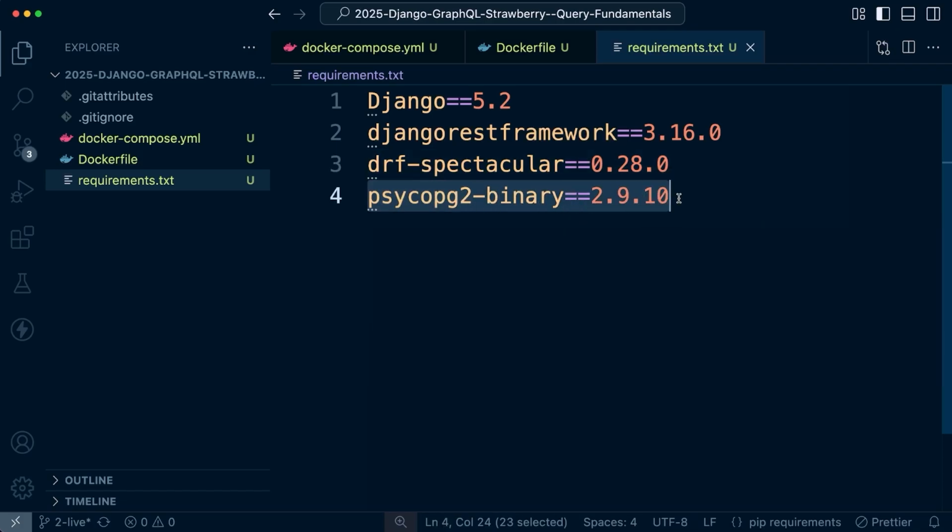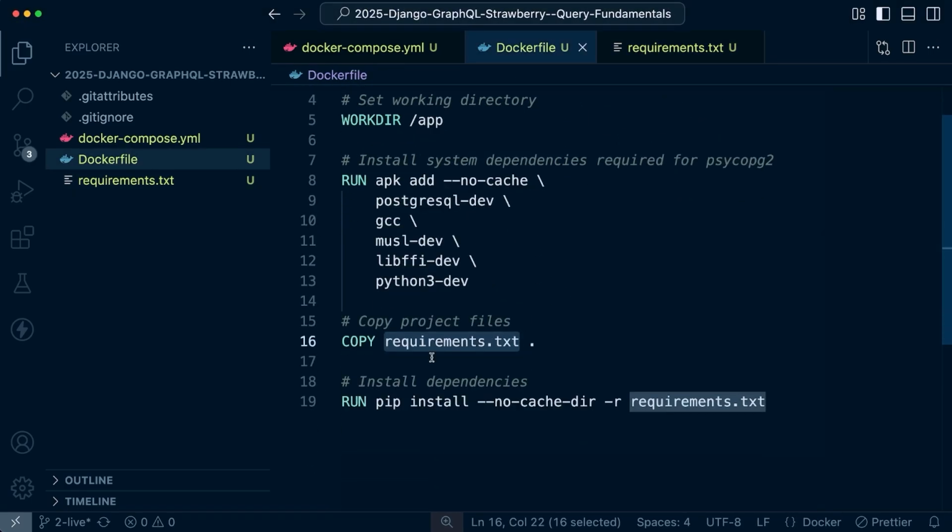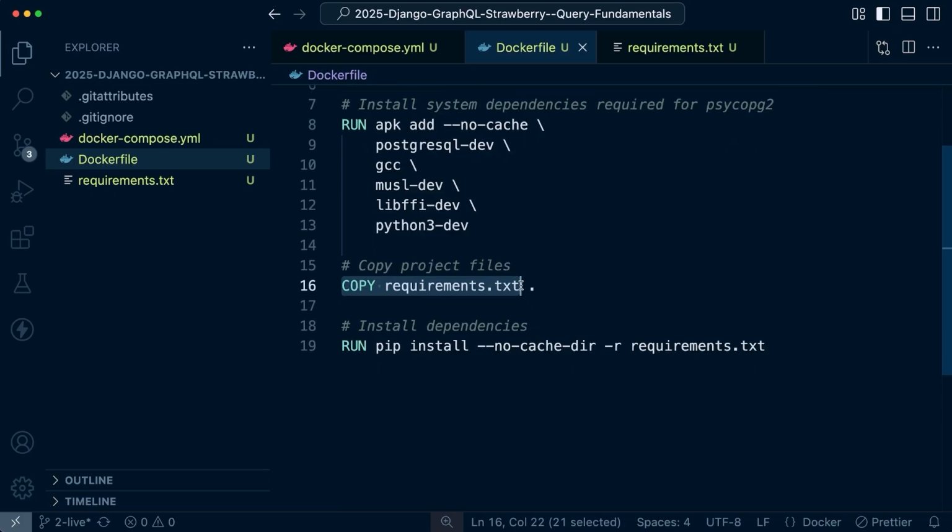And this here is the database driver for us to be able to connect and work with the database. Think of this like the middleman. Django is going to need this to interact with our Postgres database. This is going to handle the communication between Django and the database. Right, so what we're going to do here is we're going to copy that across to the image. And so what we've done is we specify the file and then we specify dot where we want to copy it to.